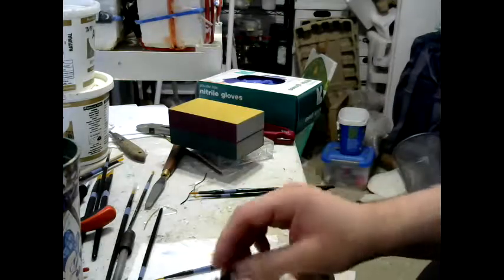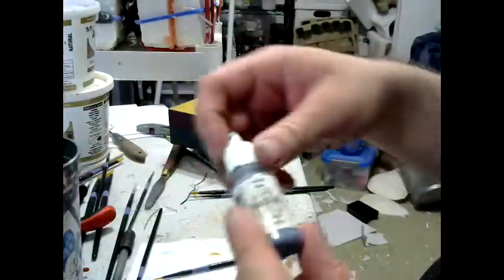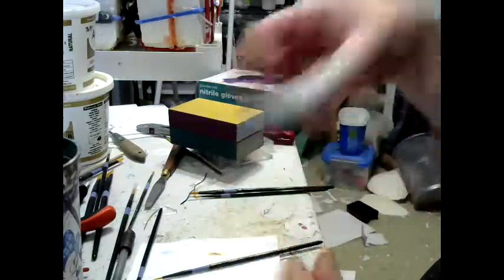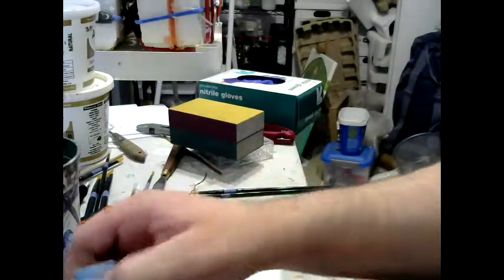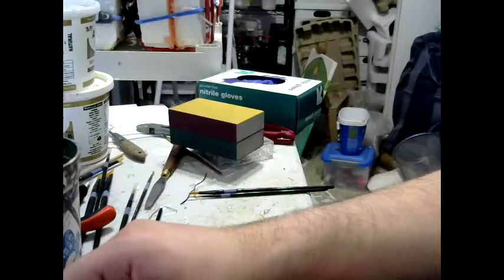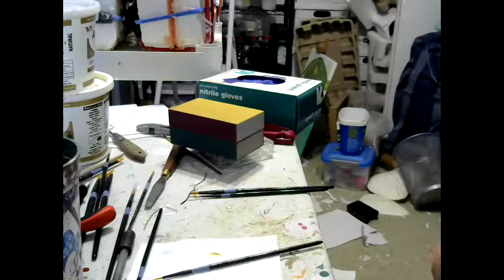Alright, time to start the highlights and details. Ashen Blue, 09057. There's that weird echo thing going on. Hopefully that doesn't turn into that ear-splitting cacophony it's done before. Let me try something here. Let's see if that works.